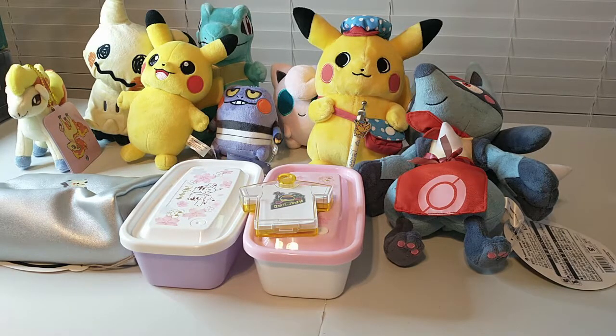So that's everything in the bag except for the last item. So overall, I didn't get the water bottle, unfortunately. But the plushies I got are really dope. That Totodile's cool.